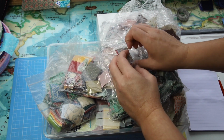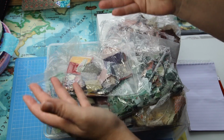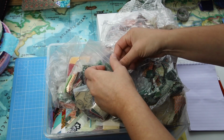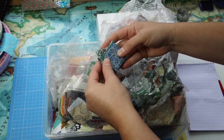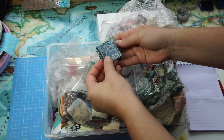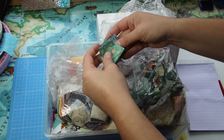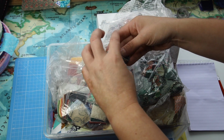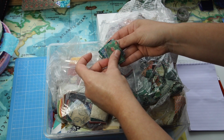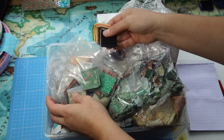Like I said, I had not looked in the bag before I purchased it. I just took it home, opened it up, and thought, what can I make out of it? If everything here was exactly the same size, that would be helpful. Still quite small for my liking, but at least you could chain piece something fairly quickly. But actually you've got some rectangles and some squares, in different sizes from bag to bag.